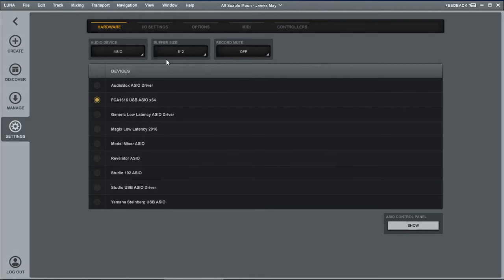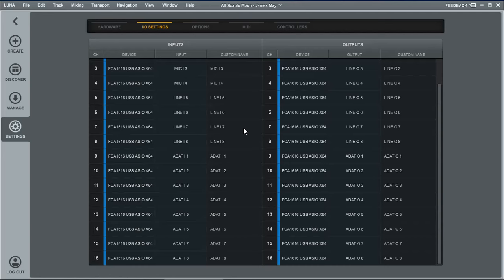So that's really great. Of course, the other option is you have just Apollo, but I don't have Apollo. But it does work. And if I go to my IO settings, I can actually see all of my 16 inputs. That's 8 analog, 8 ADAT, and all of my 16 outputs, analog and ADAT. Fantastic. So no problems there, except initially, obviously, this didn't show. It wouldn't show any of my inputs. But now, after a second update, they're all here and fantastic.